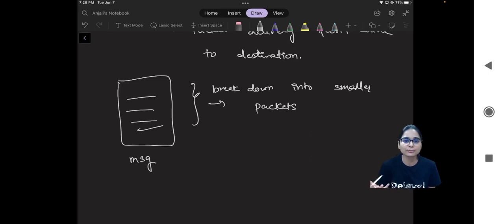Also, if you remember, we have something like broadcast. In a broadcast, if we send something from a point, it gets delivered to each and everyone who is there in that broadcast. All right, so when we are talking about your broadcast network, in that particular one, your routing problem is actually simple.